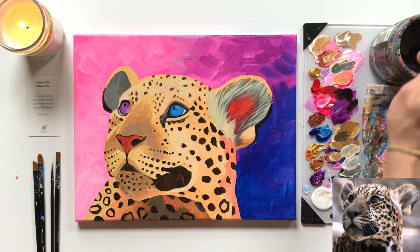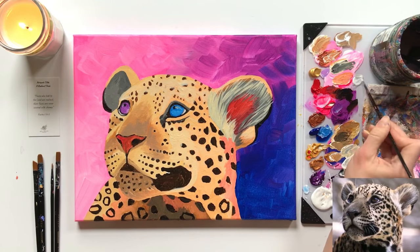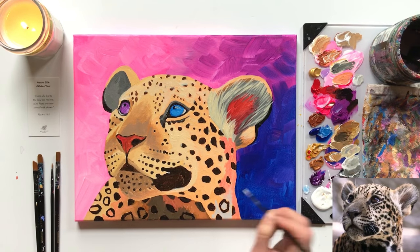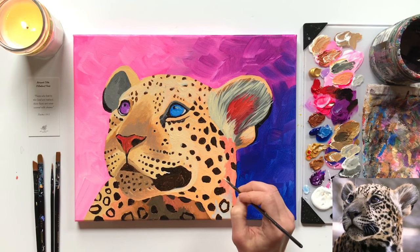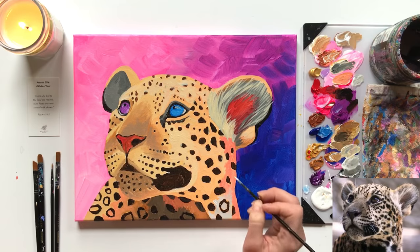Next, we're going to wash out our brushes and mix up a light gray. So that's a lot of white, a little bit of black. When I saw that little bit of white on the right part of the neck on the jaguar, I thought, well, I'll make that a gray. But then this gray would also do well if it helped us to combine where the peach color meets the yellowish tan. It's something that was already there within that area, but then I exaggerated it to help me join those two colors.